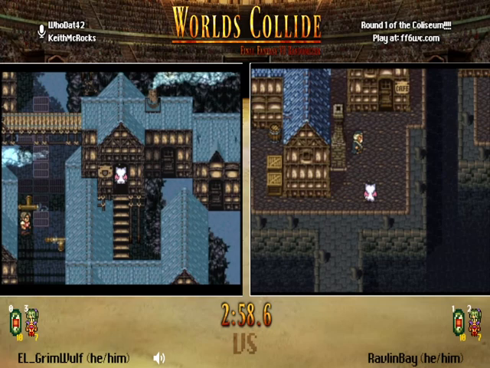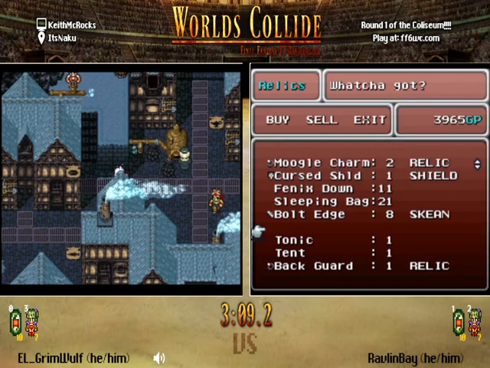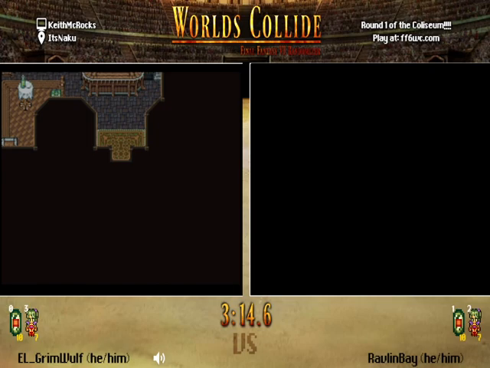Yeah, absolutely. Fortunately, it's not a character where having to do that double walk back up there to do Kefka at Narshe is never fun, so I don't think it's going to come to that, but we will see. So Ravlin is doing a little bit of shopping right now.